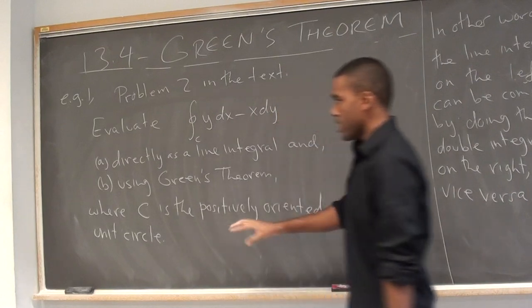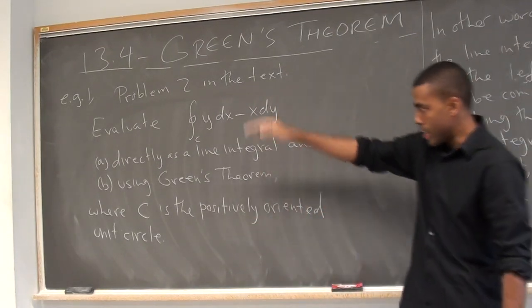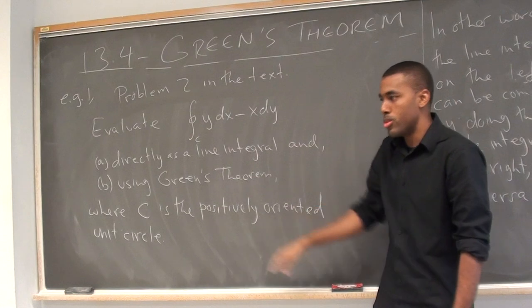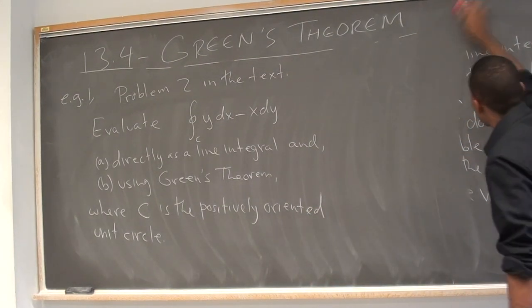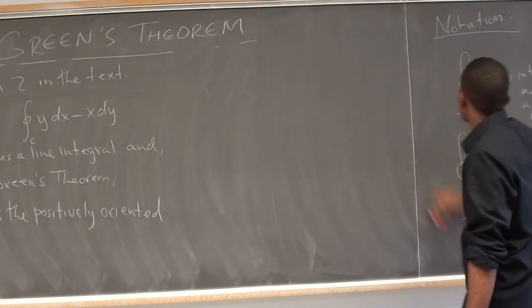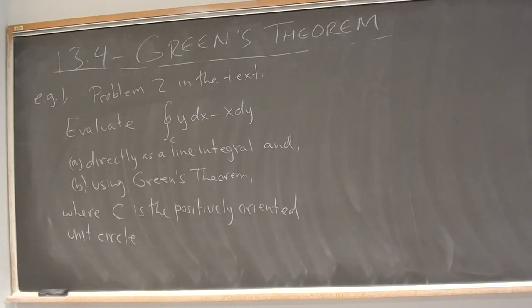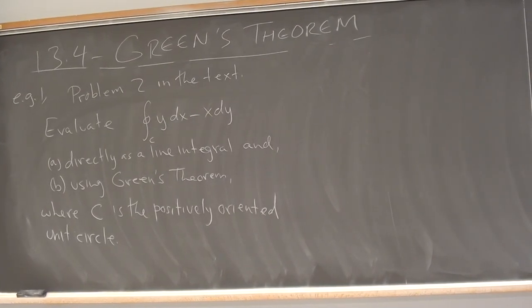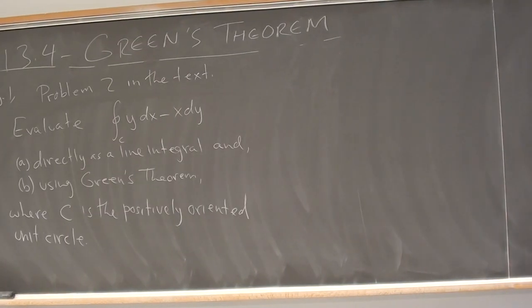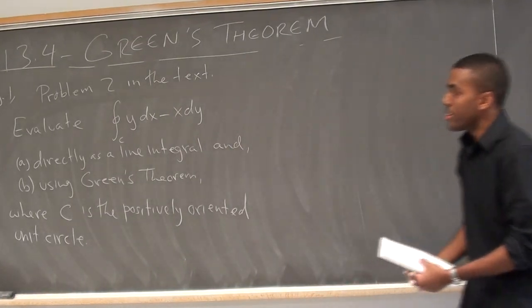And by the way, usually on the final they do ask both. They'll ask you to actually do the line integral directly and then use Green's theorem to do it as a double integral. So you should know both ways. Will there be separate problems? No, that would be in one problem, parts A and B. So if they're the same, then you know you're right. That's the good thing about these problems, because you should get the same answer in both of them, because Green's theorem says they should be the same.